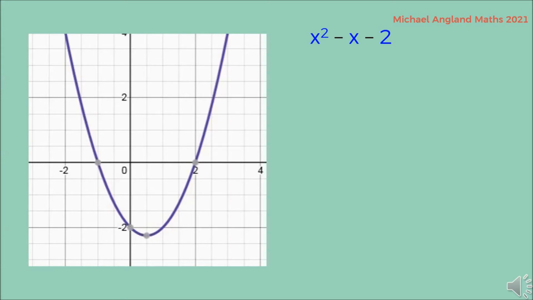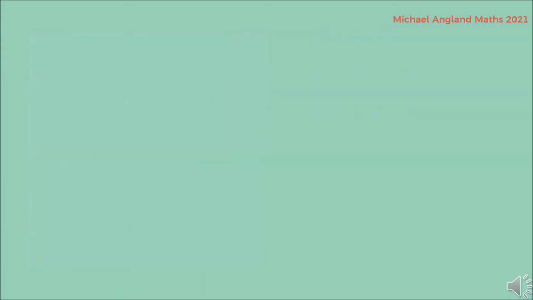Next example, x squared minus x minus 2. Well, by inspection we can see straight away that we can factorize that into x plus 1 times x minus 2. Now, if we want to look at the roots of that, we can see that it crosses the x-axis and is equal to 0 when either the first of those factors is 0, x plus 1 is 0, or when the second is 0, x minus 2 is 0. So it yields x is equal to minus 1 and x equals 2. So up to now, all of our roots have been integer values. Let's look at the next example.